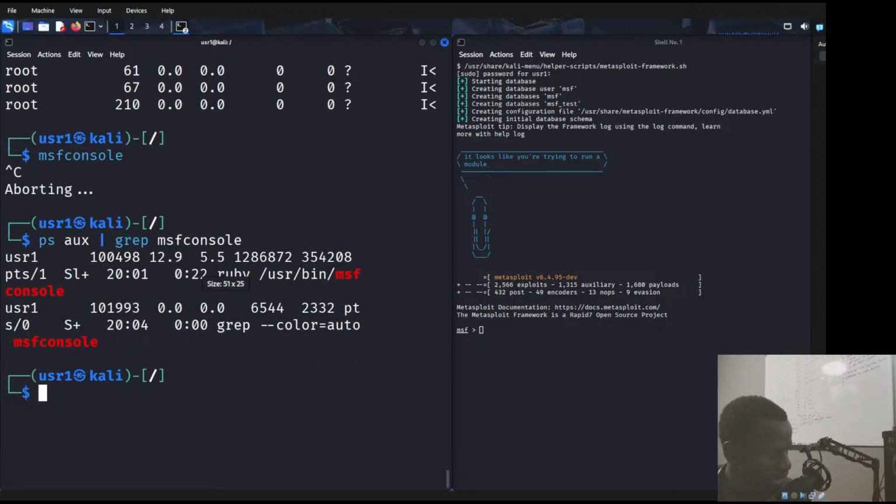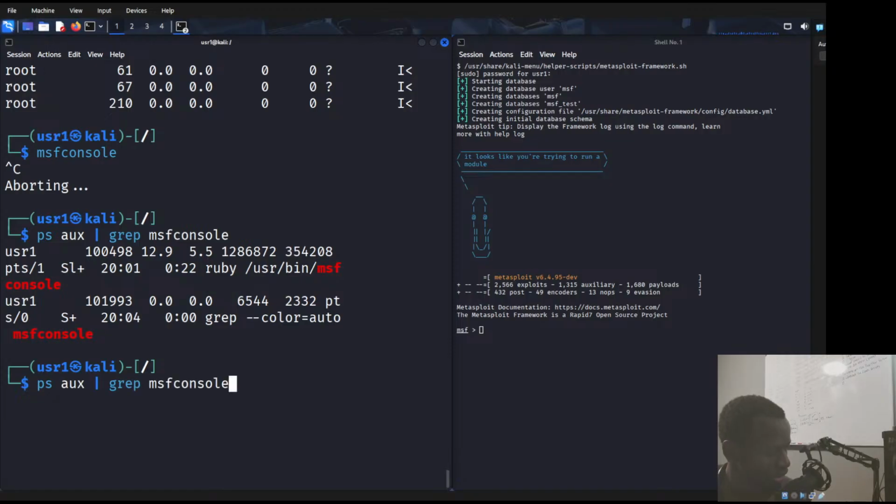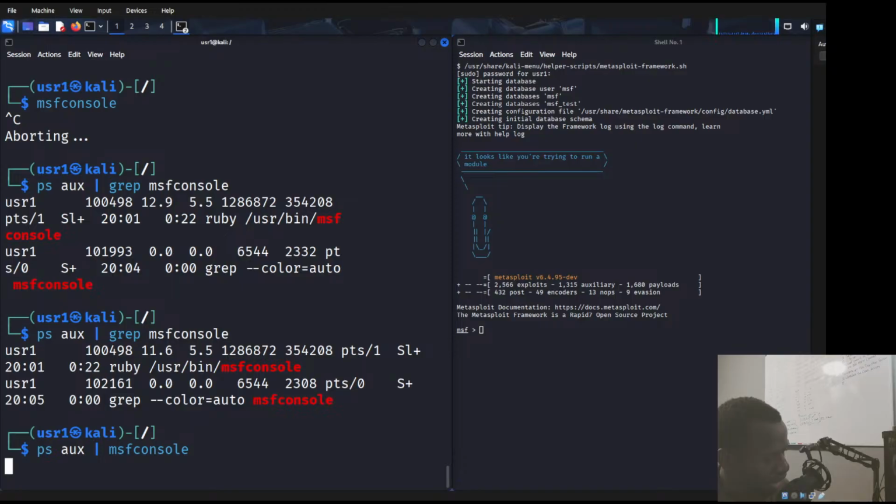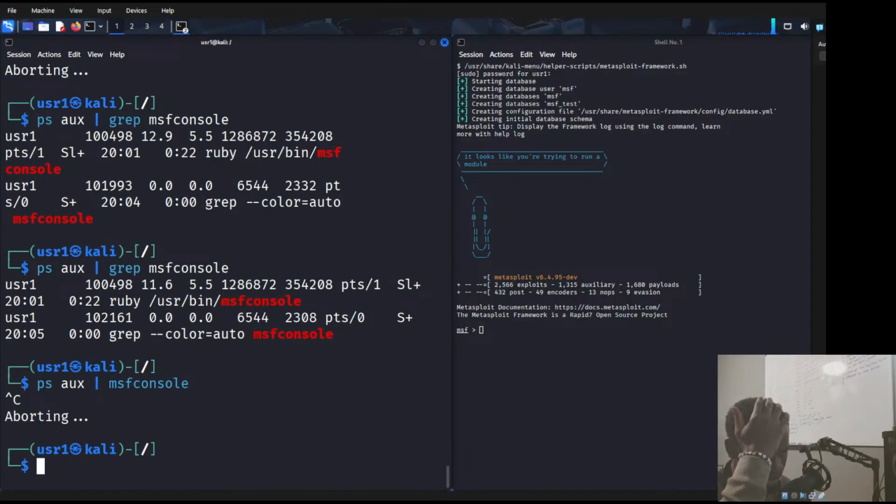Let me zoom it out so we can read it well. Okay, here it is. Hold on. What happens when I do this? What happens when it's just like that? Oh no. Shoot. That just executes it.